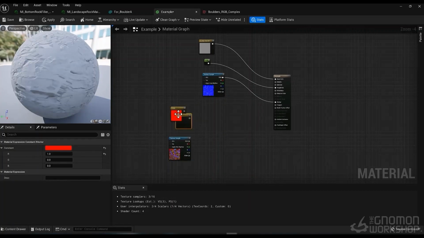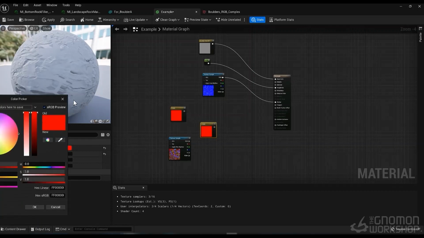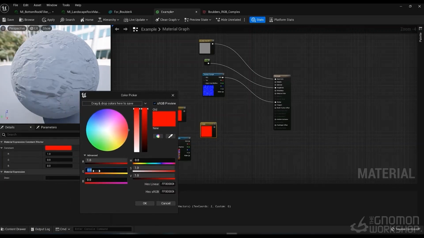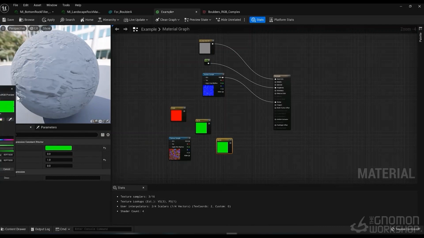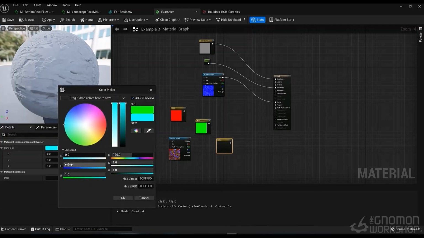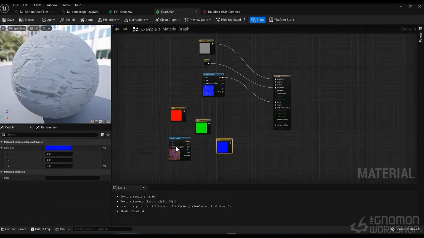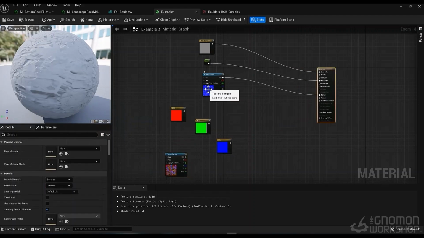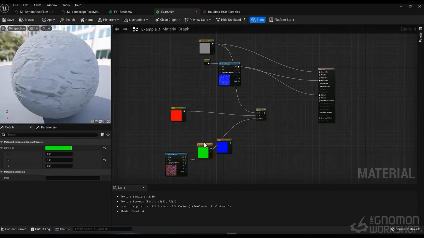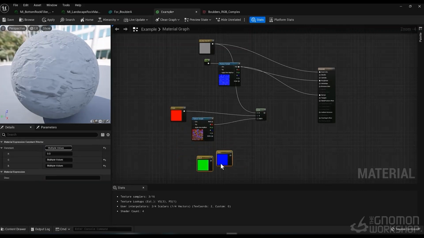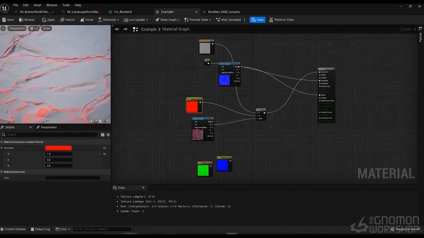I'm gonna copy this and gonna make a green channel. So it's 1 in the green, 0 on the red. There you go. Duplicate this one and add a blue channel. Okay. Now what we're going to do is use a lerp node. If you type L and put the red channel of our mask into the alpha. And here it is.